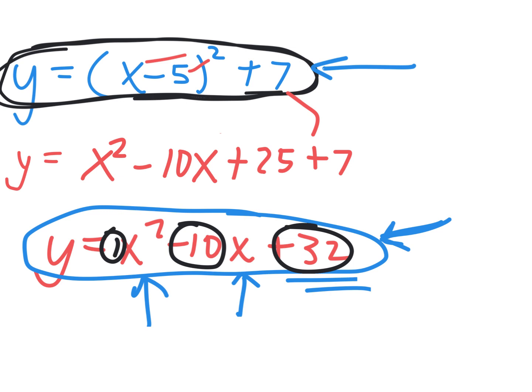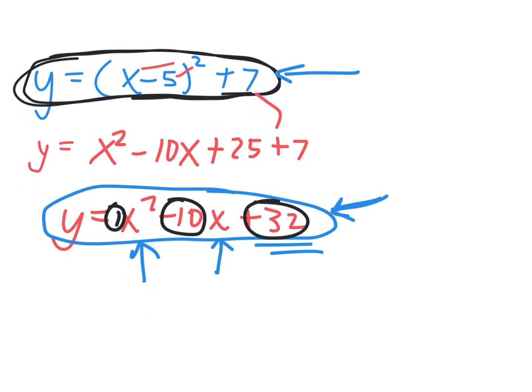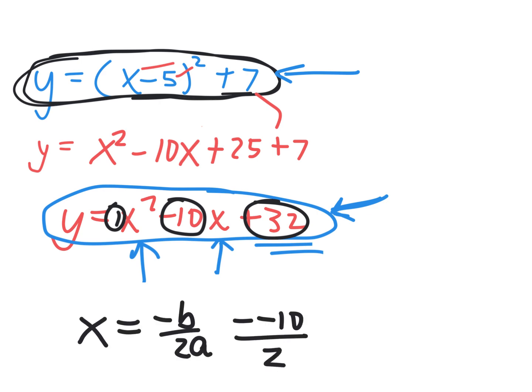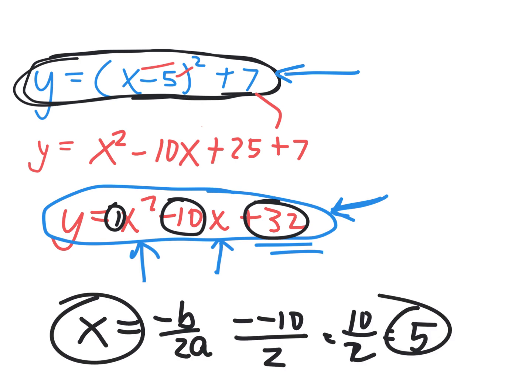Do you remember that little formula? How good is your memory now? I just had you memorize and rememorize a little tiny formula that would tell you the axis of symmetry. Would you please figure out the axis of symmetry for this one? Carter, you remember the formula? Negative b over 2a. Correct. It's like the beginning of the quadratic formula. So the negative b would be the negative of negative 10 over 2a, which means 2. So that's really 10 over 2, and that's really 5. And x equals 5 is the axis of symmetry.